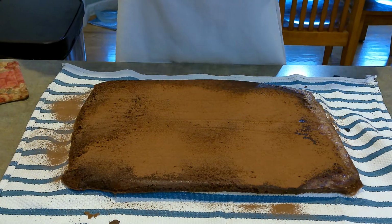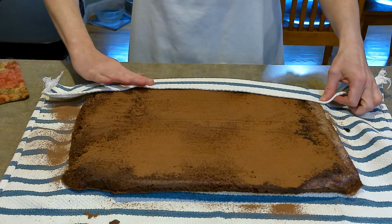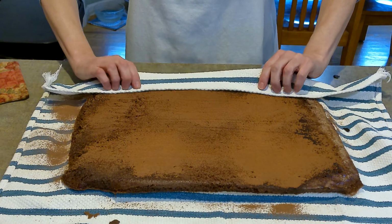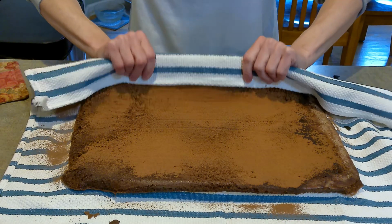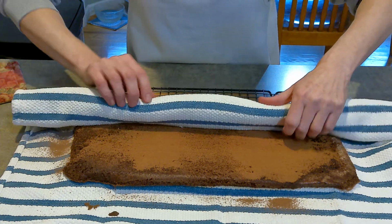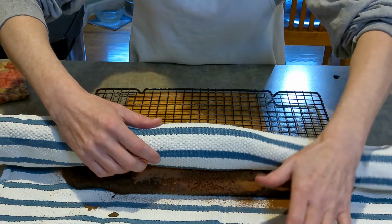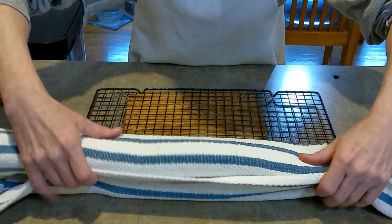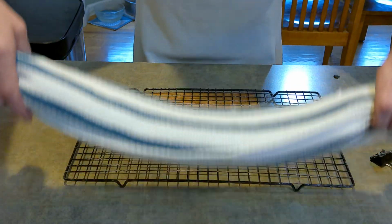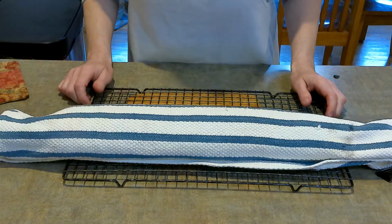And I am also going to dust this with a little bit of my cocoa powder. And then we will want to roll the long ways because, when I show you when we cut, we will make that little log branch. So right now, this cloth is going to help this cool. Whew, it is steamy. And I am going to let that cool completely.